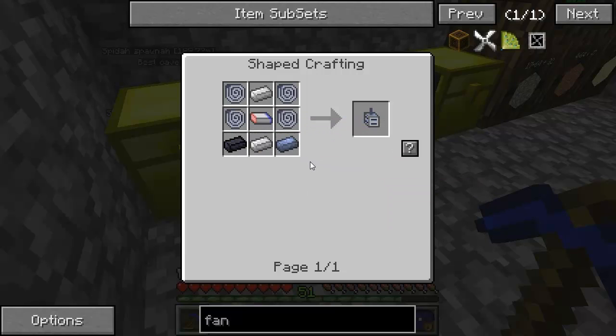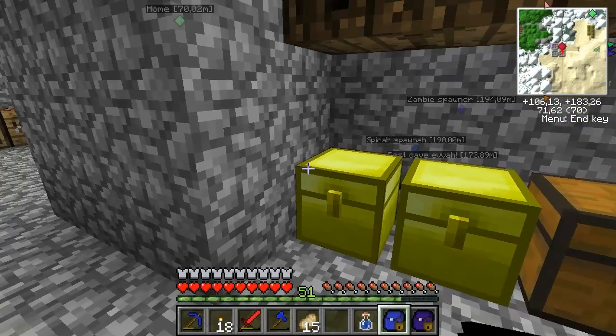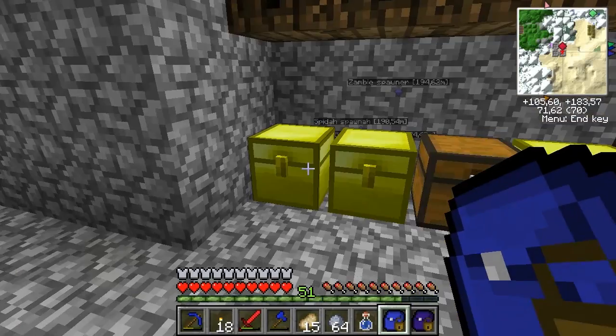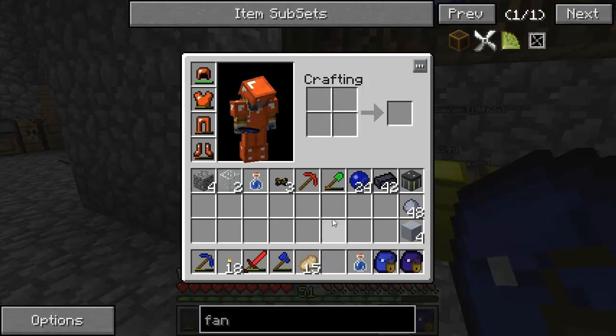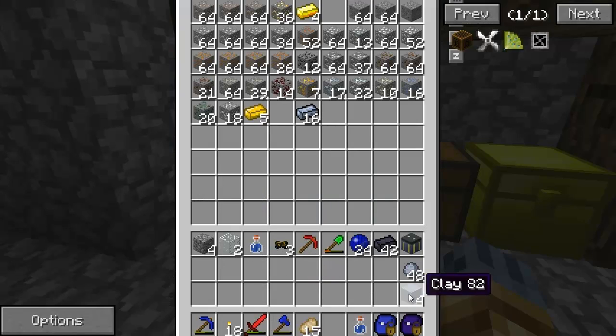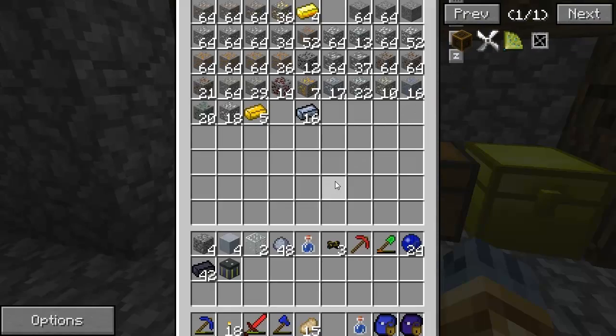So you need a motor. And there's a magnet and some insulated coils, and there's some clay and lead. Well, I have clay. Wait, how many do I need? Like, no, I need 4. I don't think I'm gonna need any more right now. I just need to generate the energy. And I need lead, right? No, wait. I think so.